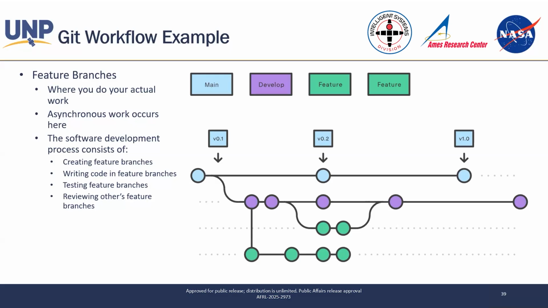The nice thing about doing this is it lets the main branch stay stable. You're not breaking anything in your flight software. You always have a stable version of your flight software on main. Your develop branch is somewhat stable. The idea is develop should be stable as well, but sometimes it breaks, and that's fine. And then you have your feature branches that you're merging into develop. And so you can have multiple people working on different things at the same time.